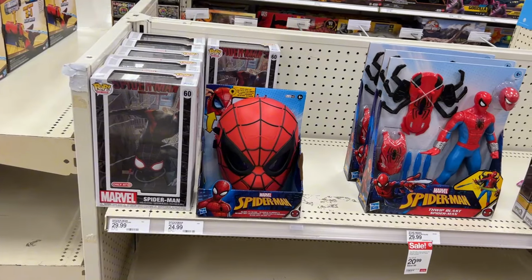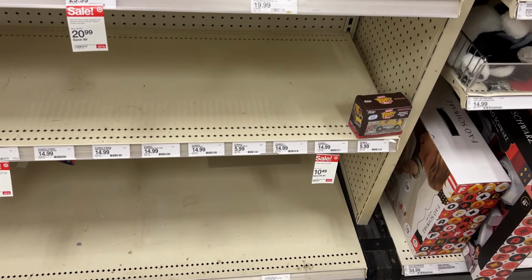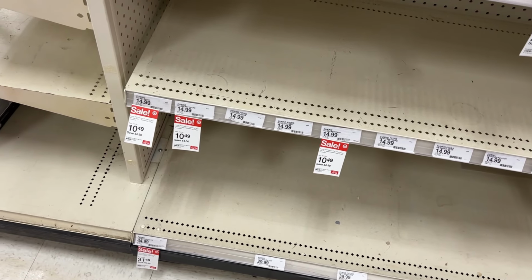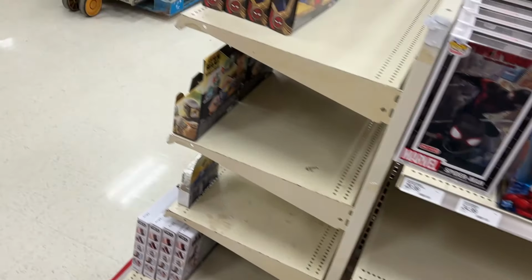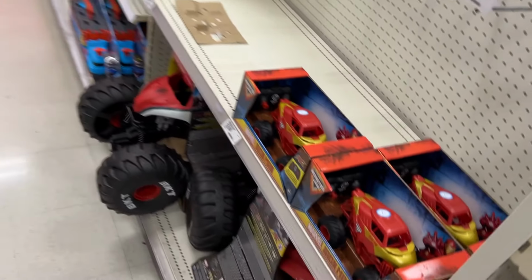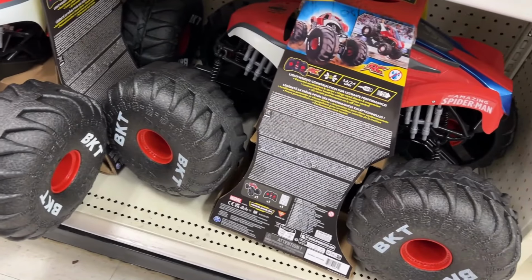All right, starting off here. Not a whole lot actually on this, but if you look here, you got some Funko Pops that are on sale. The Iron Man, the new Blacklight Iron Man, seems to be marked down to $10.49, and the big Hulkbuster Blacklight's down to $31. We might see if they have any of those when we get back to the toy section, or the collector section. There's a big Spider-Man. Man, look at that thing. Luke would have fun with that. That's about as big as he is.